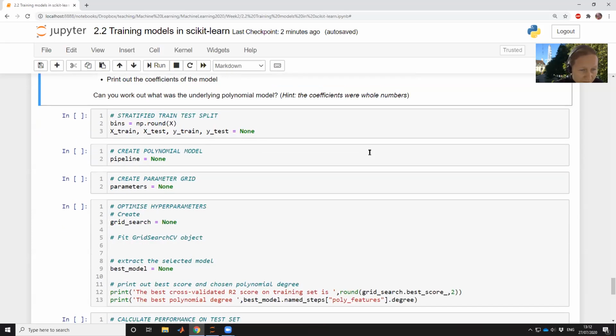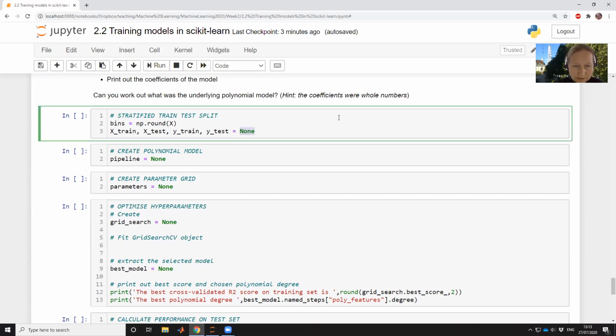Okay, so our first task is to do stratified train test split. So we already have here code to separate the features into bins, and we will want our training set and test set to have the same distribution of these features, as it's in these bins. So let's start. The function that we need is train test split.